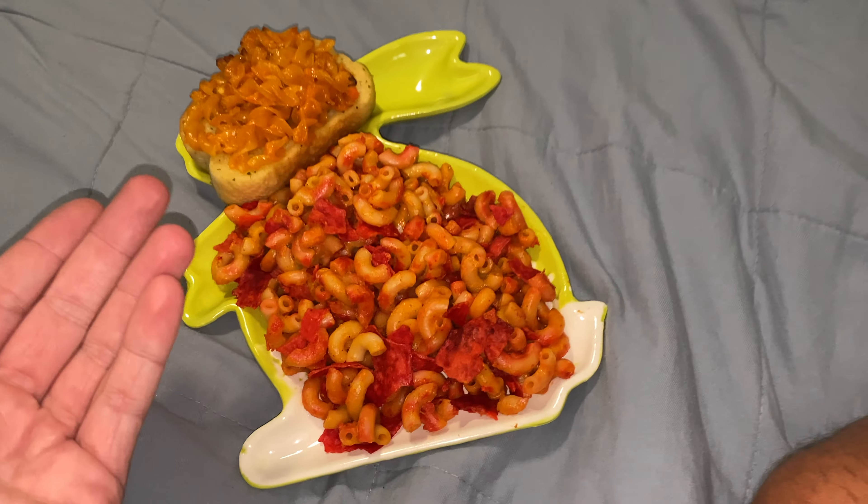Last night me and Mr. Cameraman ate about half of it, and this is about a third or a quarter of what's left. There is going to be some renaming. The pasta, while it does taste like enchiladas and it's a hint of spicy, it's not really spicy enough that I would call it spicy. So we're just going to go with atomic red enchilada pasta — atomic red because these chips are literally so fake red. I don't think I've ever seen a chip so fake red before.